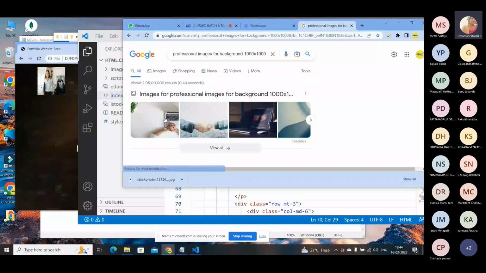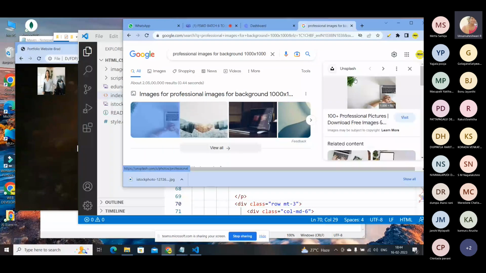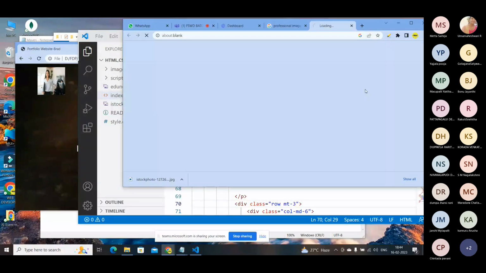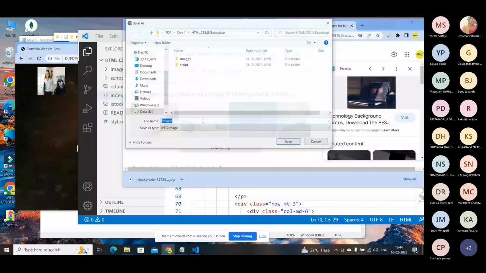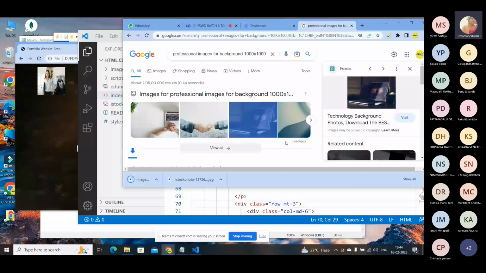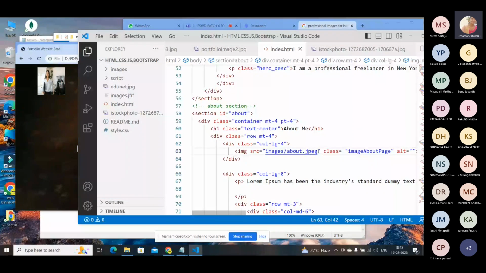So let me take this. Let's save this file. So now what I will do is I will just put an image here, dot jpg.